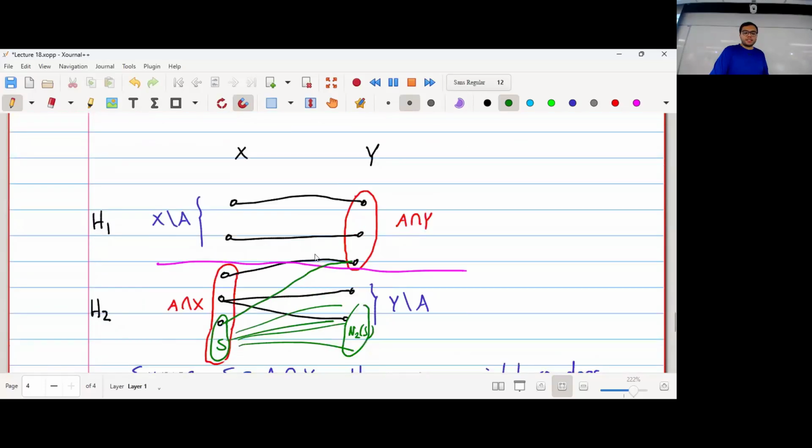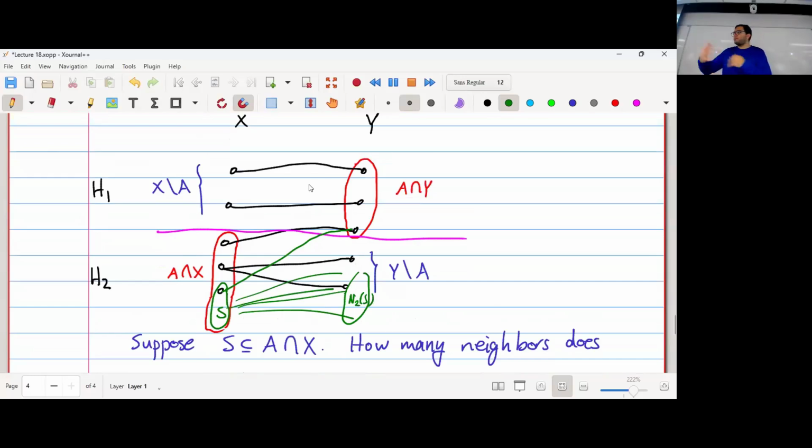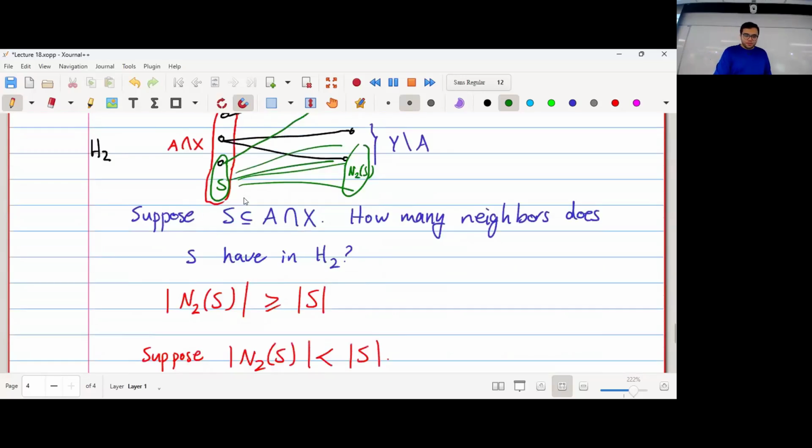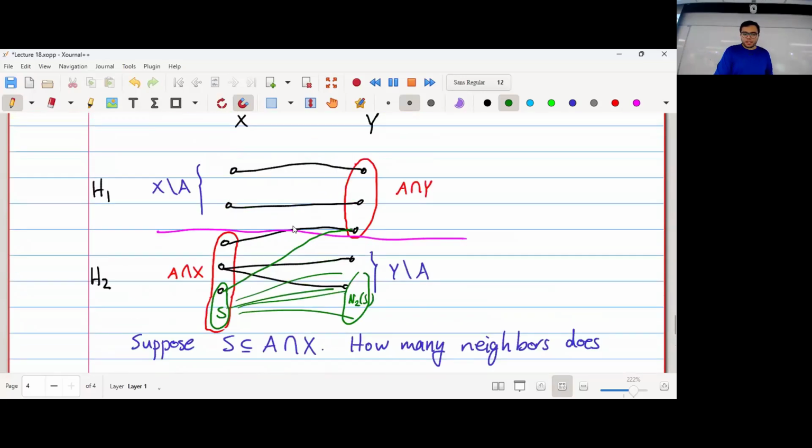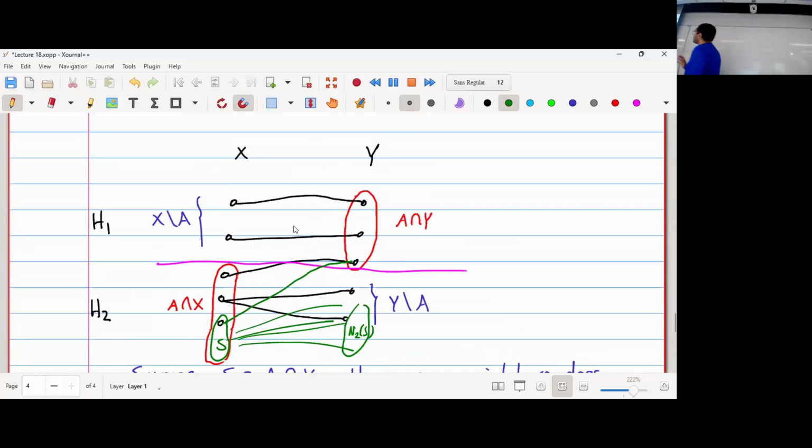And of course, I can say the same thing about H1. It's just like a mirror image. Okay, great. So what does this mean? This means that we have the conditions of Hall in H1 and in H2. In H1, I have the conditions of Hall for the red vertices, which means that I have a matching only in H1 that matches everything that was on the red side.